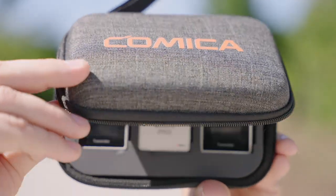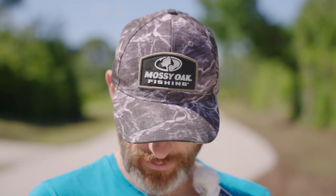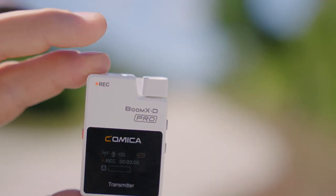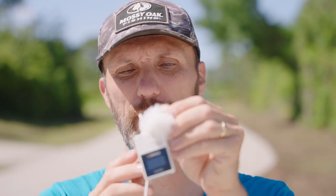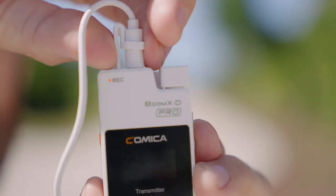The whole thing comes with this little travel case — it's sort of a padded hard case. You can easily fit two transmitters and the receiver in there. This is their lavalier microphone that they provide; it has a little windscreen also. So now you guys can hear what it sounds like recording through the lav microphones that Comica provides. One thing I like about their transmitters is that they give you this little windscreen. It's a very simple system — basically just a rubber ring on the outside — and you just slide it on and it stays really strong. The lav microphone they provide also comes with a little clip on the side that locks into the actual transmitter, meaning it's never going to detach on its own until you release it by pressing that little clip on the side.